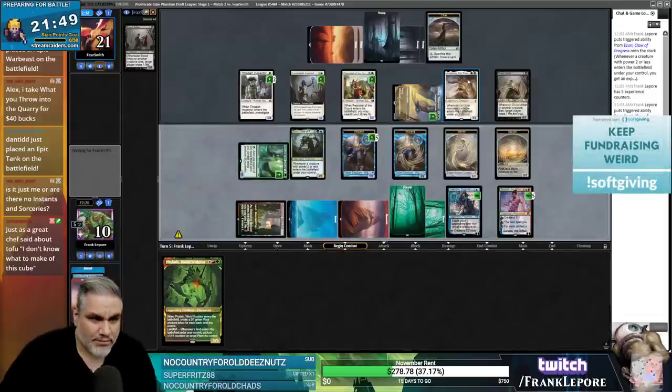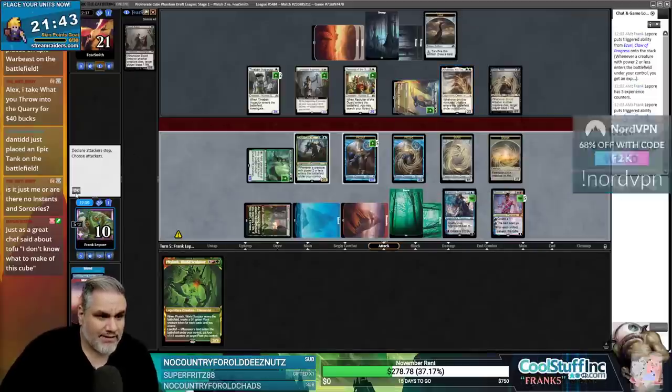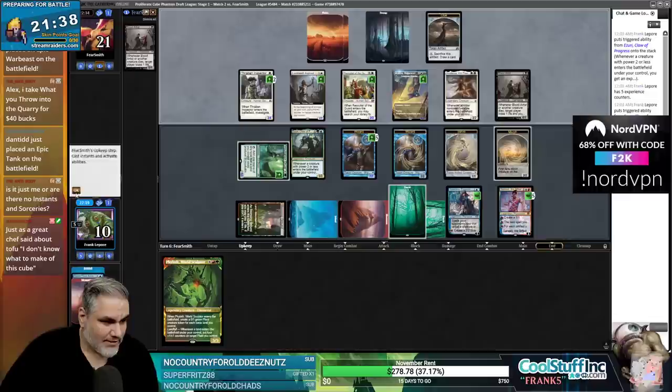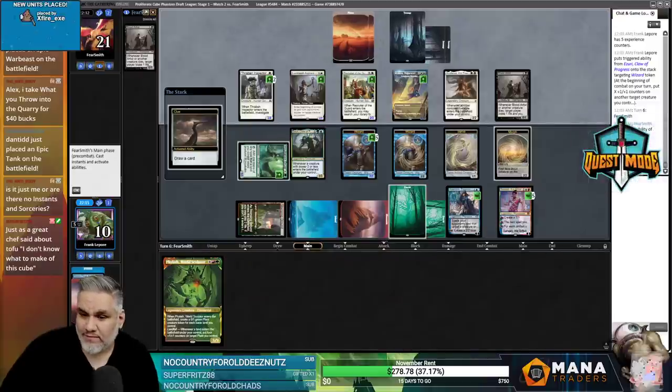I don't even want to attack because then they just block. They get their guy back. It triggers Blood Artist. It triggers Anafenza. And they just get another guy. Yeah, this is actually almost unbeatable, I think. So that's pretty cool.